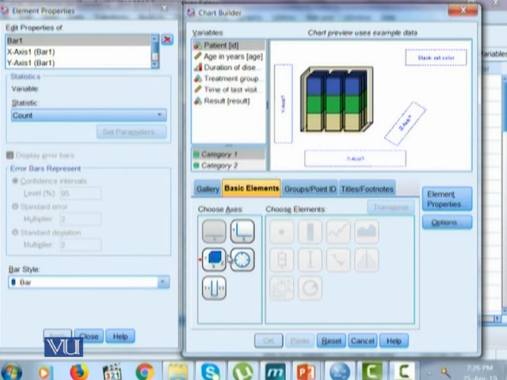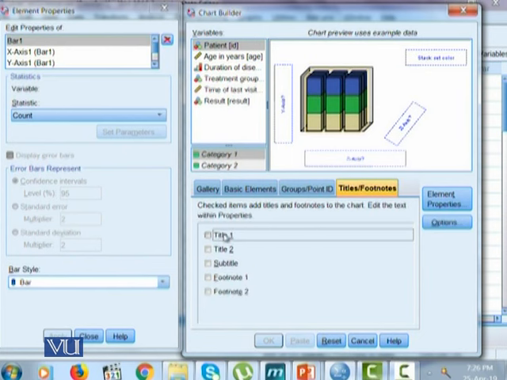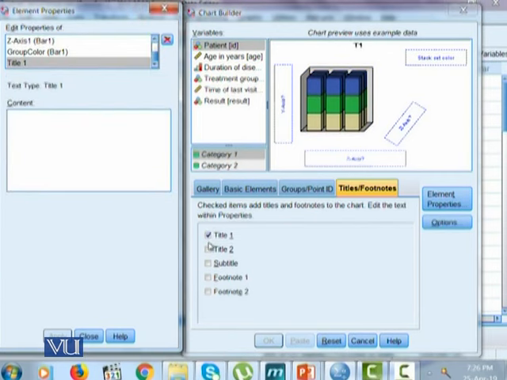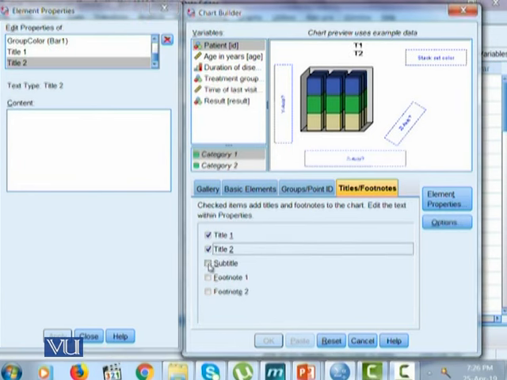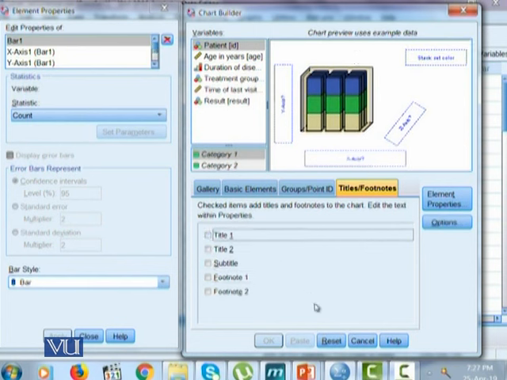There are a few basic elements one can choose from here. Similarly, this is the way that you want to display your chart. You can always check on these options here. Similarly, for each chart, if you want to get the title one, one can type it in here. Title two can also be typed in here. Subtitle, footnotes, everything could be done within SPSS here. And to make your chart more presentable, one should always try to bring in the titles, subtitles, and footnotes right here.